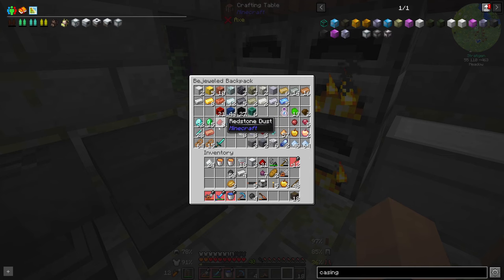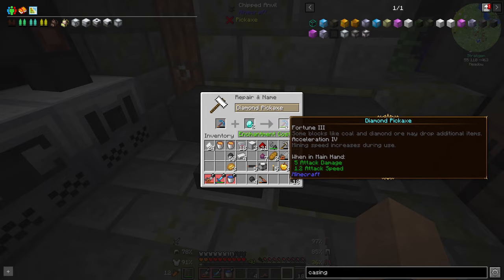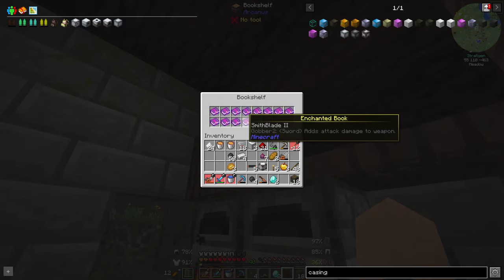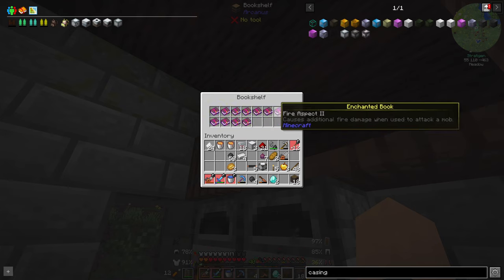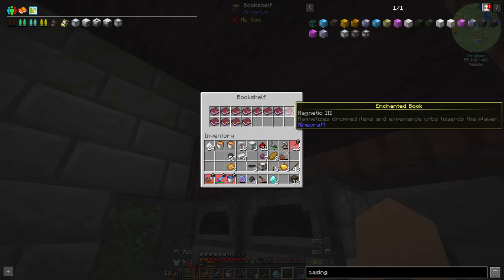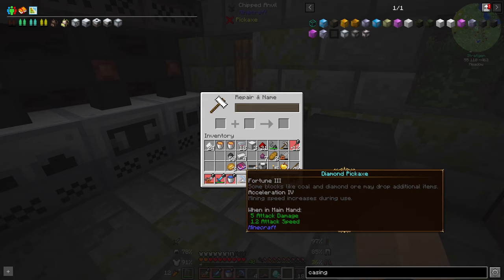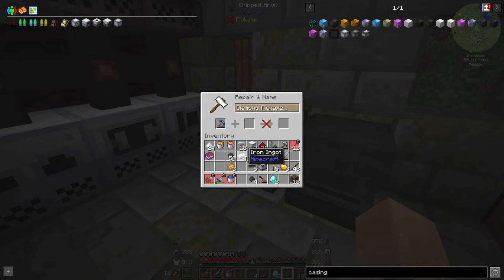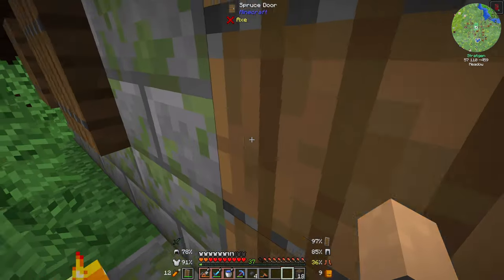Nice if I could repair my pickaxe a bit though. Have I got any other books that can go on the pickaxe? Magnetic. I'm sure that'll help. No, can't go on there. Right, let's go get some iron.